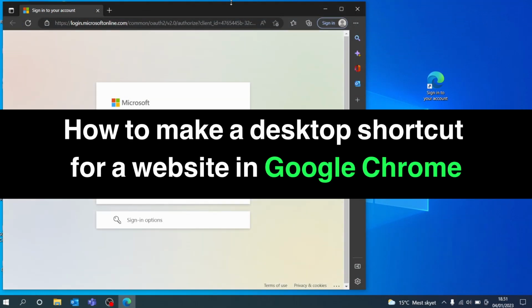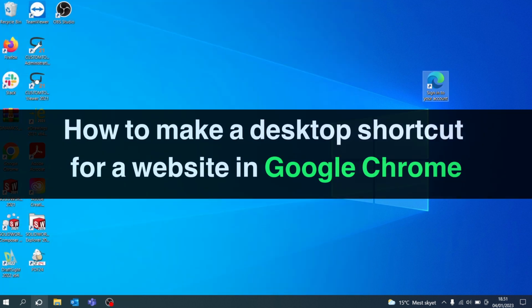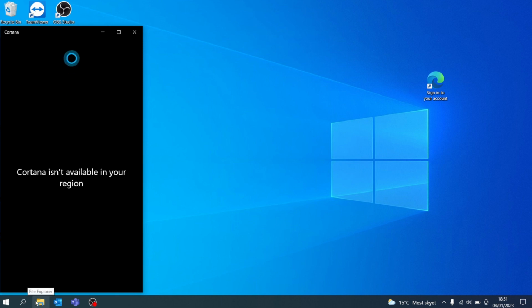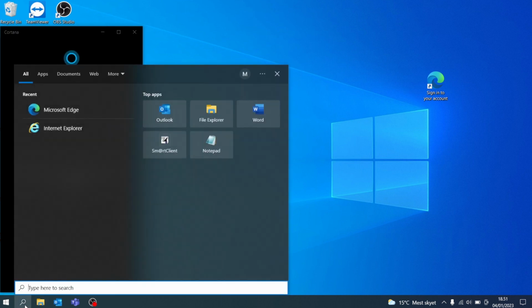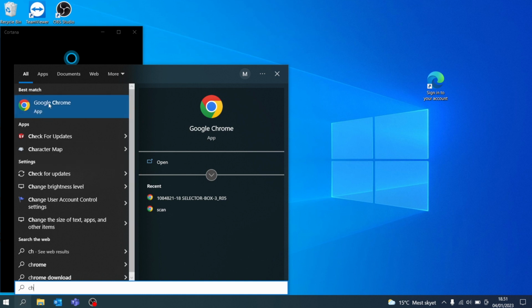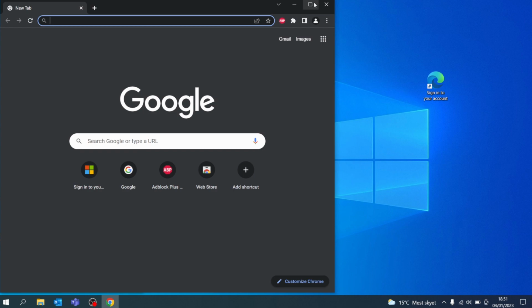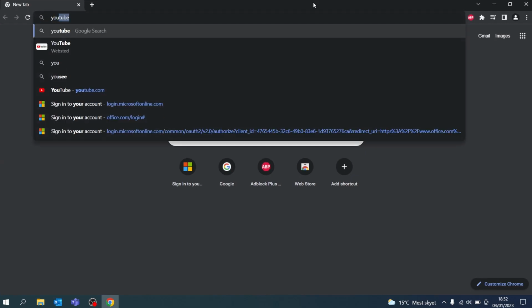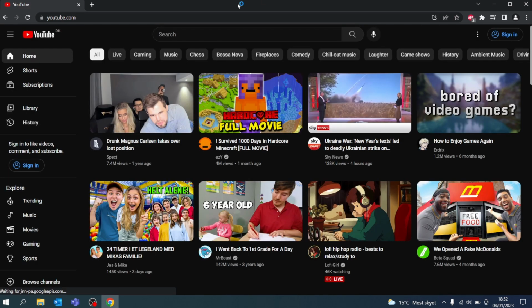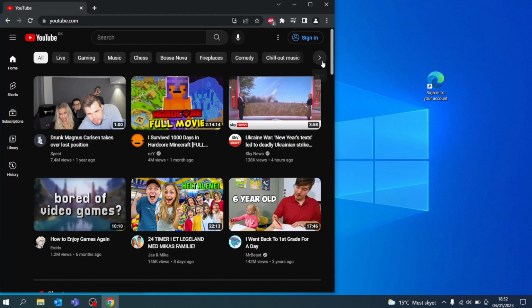Now let's try creating a shortcut of a website URL on Windows 10, Windows 11 using the Google Chrome browser. Open your Google Chrome browser on your Windows 10 or Windows 11 or any of the Windows operating systems. Type the web page URL you want to create a shortcut of in your Google Chrome browser. In this example, I want to create a shortcut of youtube.com on my desktop using Google Chrome. If you want to create a shortcut of a website URL on your desktop, make sure to resize your window like this so you have the location to place the shortcut.